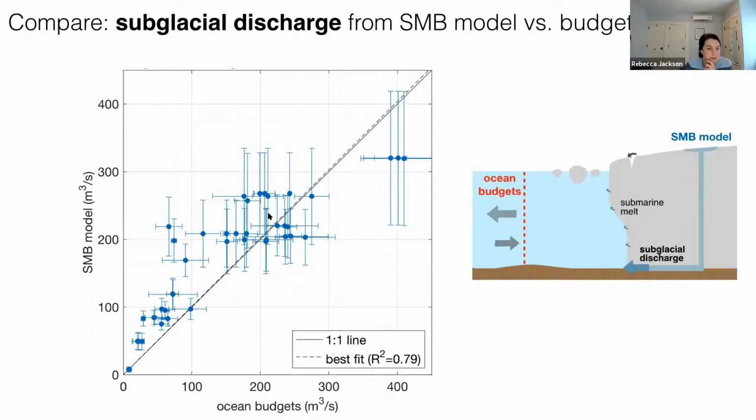It's not entirely clear which axis here you should consider the more reliable estimate. Basically, neither method, the surface mass balance models or ocean budgets or flux gates, have been really tested at marine terminating glaciers. So this is novel in some sense that we actually can compare upstream and downstream observations of these freshwater fluxes and see how they compare. And overall, it's promising, I guess, promising for both approaches.